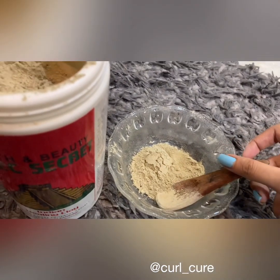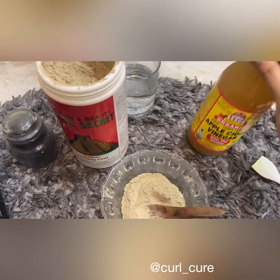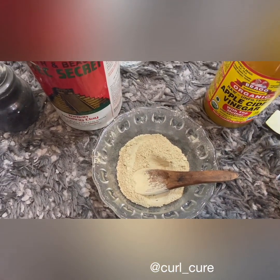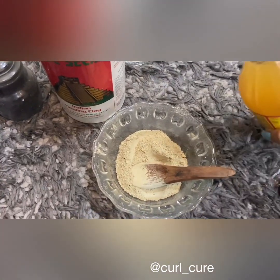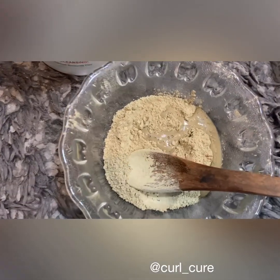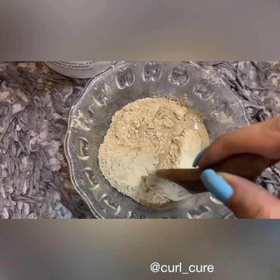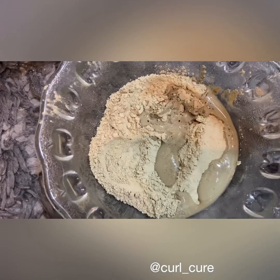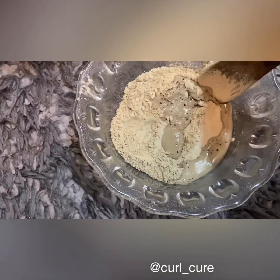Now I'm going to add my apple cider to this. So I have gotten everything. I'm going to add my apple cider vinegar into this clay. So this is my apple cider. You see, this reacts with the apple cider. It activates the clay. Can you see small bubbles? Yeah, it means the clay is getting activated.